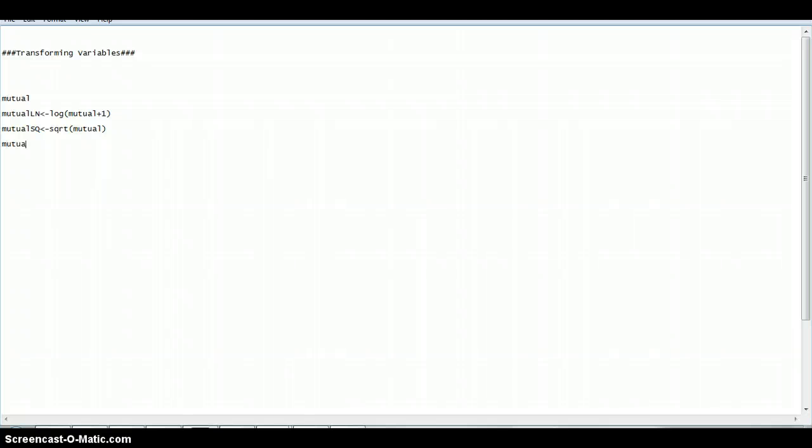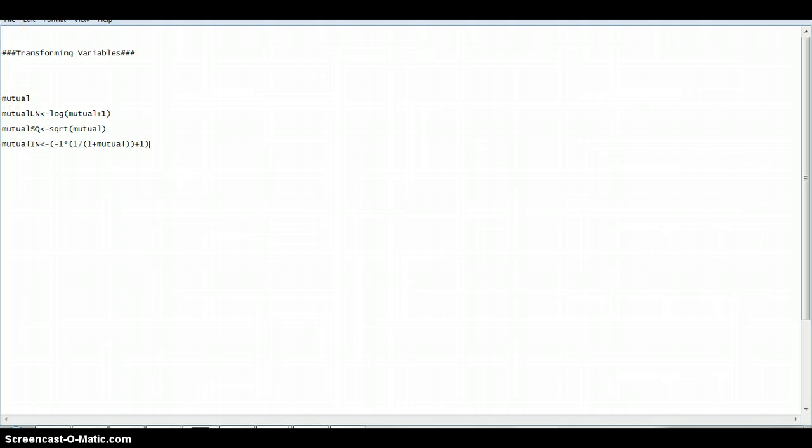I'll do it mutual IN, and arrow, parentheses, -1 times parentheses 1 divided by another parentheses 1 plus mutual, close parentheses, and then +1, close parentheses.